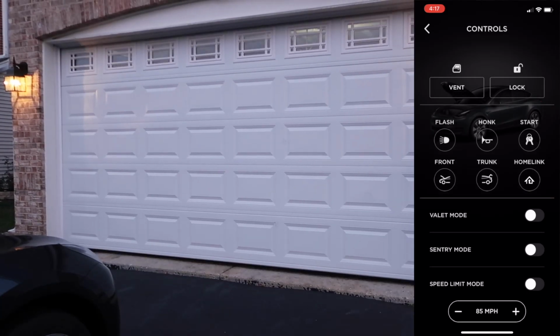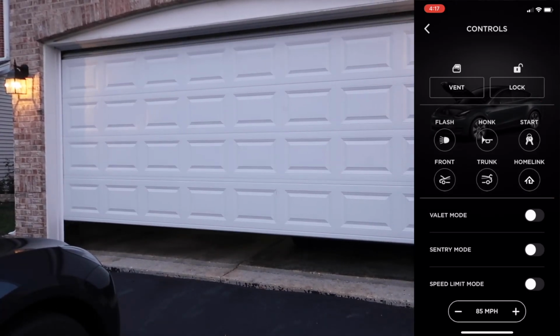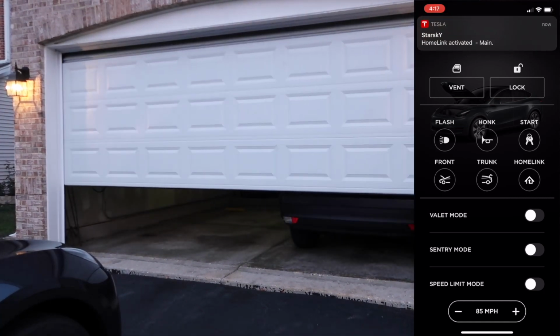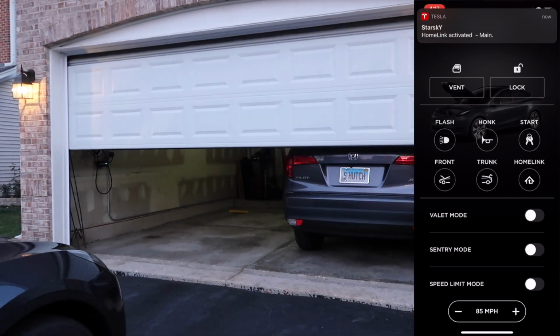Home link. This action will remotely trigger home link. You saw in my last video we have home link installed. So let's say yes. And we are opening. I get a message there, and it's opening my main garage door. It doesn't give you the option. I have two home links set up, one for the main and one for the side. It only gives me the option of doing the main one. And there's my cue, it tells me that my garage was open. So it just gives me the option, I guess, to open and close your main home link.